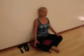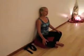So let's start by sitting against the wall. And if you're in a chair, that's just fine. But I'm going to sit down on a bolster with my back against the wall and my head against the wall. And then just take a moment to notice where my shoulders are. And can I pull the backs of my shoulders towards the wall? If you've had an injury, this action might be quite difficult.